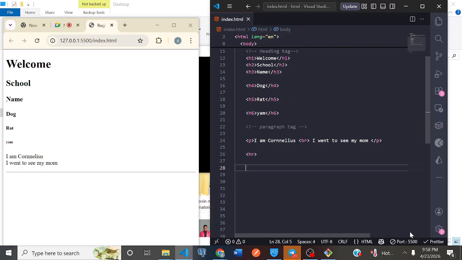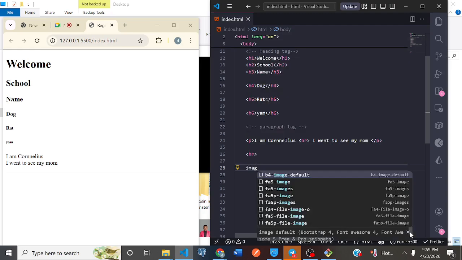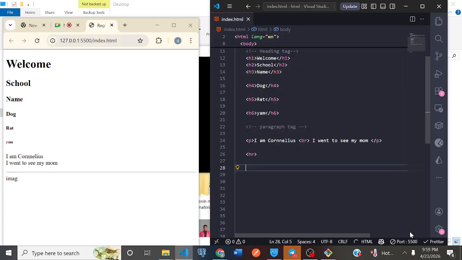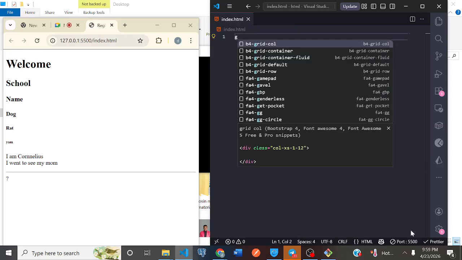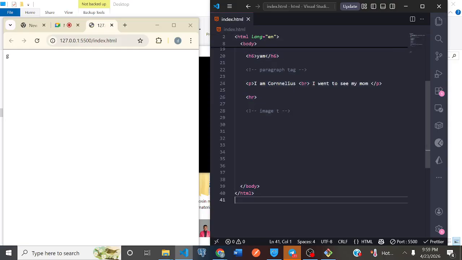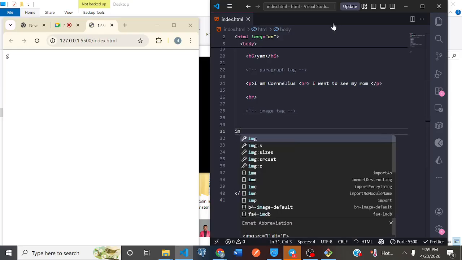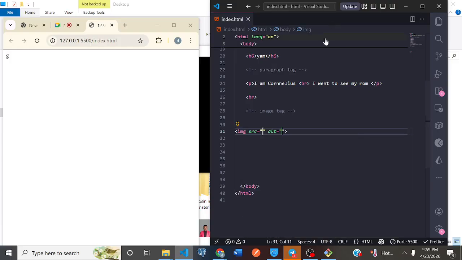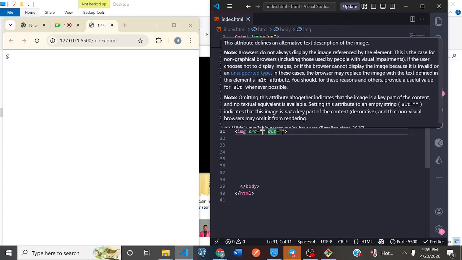Now let's look at the image tag. If I put img, enter. Now this src is called source, and alt is alternate.